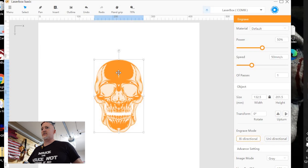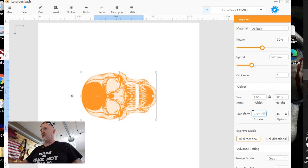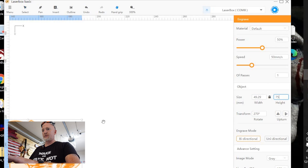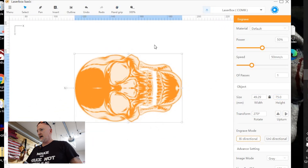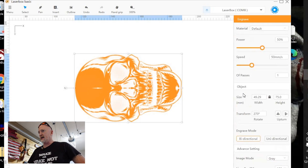We're in LaserBox already. I already pulled my image in — this has been inverted from the original. We're going to do kind of the same thing we've done before. We want to flip this to left, not to the right, so we want to go 270 degrees, which is three quarters of a revolution. We said we're going to go about 75. Then we're just going to zoom in on the image — spacebar down to get your grabby hand. We're going to check sharpness and I'll pull that up. This is all a big test right now, so we're going to go with coated metal settings.